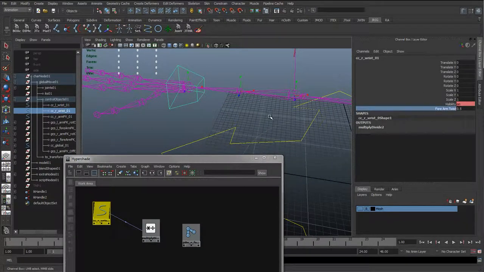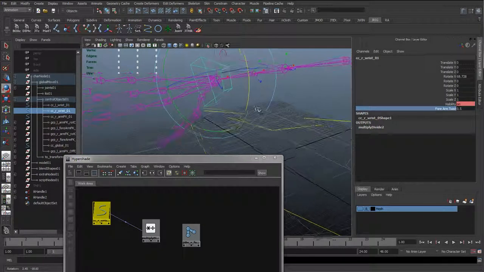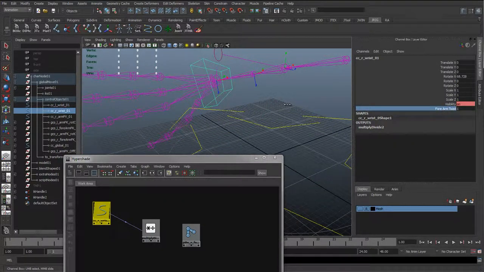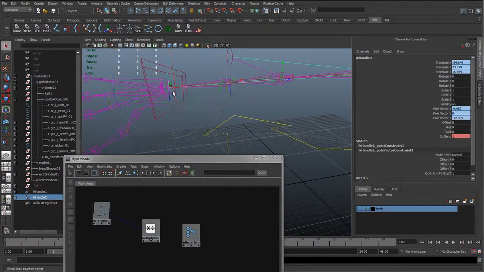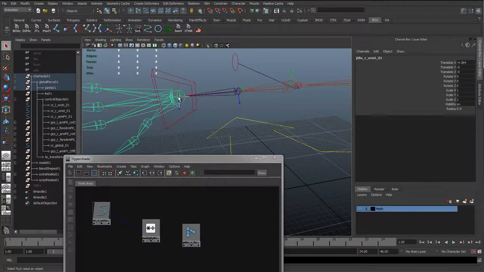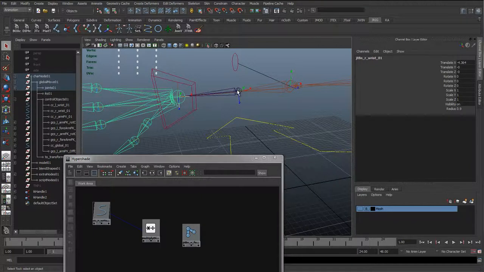So if we can remember now that this forearm twist attribute, so if we twist this just to test it, so it's blending smoothly, and now we've got this forearm twist that we can just double checking, we can see there's no orient constraint on here, so you can see actually changes this forearm twist, it's telling this wrist joint to rotate as well, so they're both rotating the same amount. And that's basically because this is parented to that, it's always going to follow the rotation of this. But because we haven't got an orient constraint here, there's nothing telling this how to rotate.